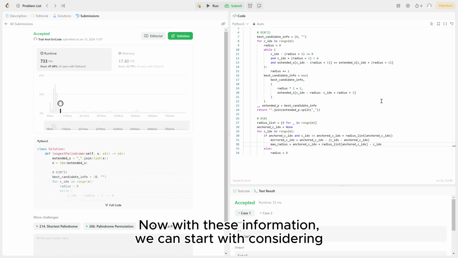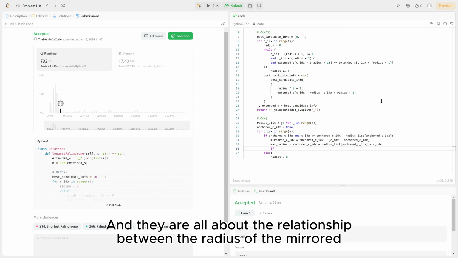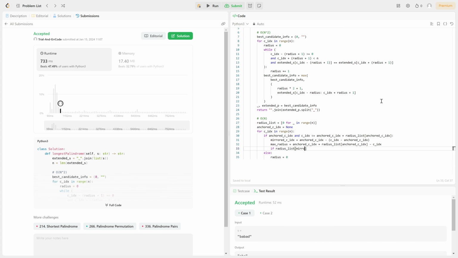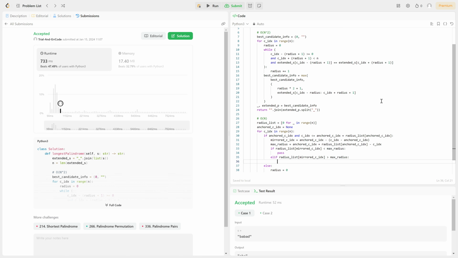Now with this information, we can start considering 3 different cases. And they are all about the relationship between the radius of the mirrored center index and the max radius. There will be 3 possible cases. It will be either smaller than, larger than, or they're the same.